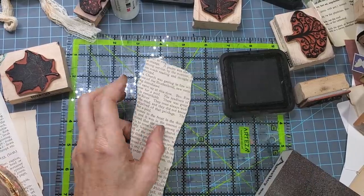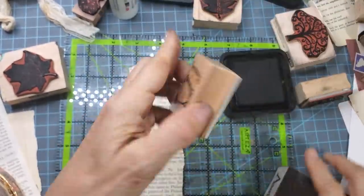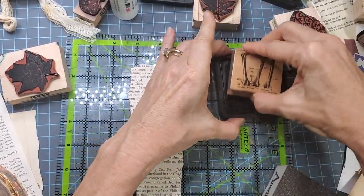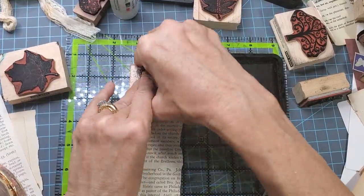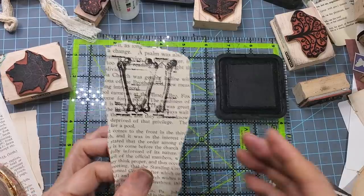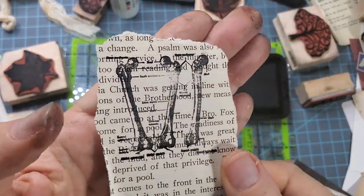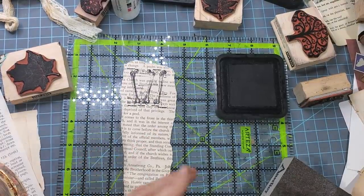All right, so here we have this. Isn't that pretty? Let's put some bones on it. Yeah, some bones. Maybe we're going to do a botanical expedition kind of journal. That would be fun. Those are always fun in the fall. I can see somebody with an Indiana Jones style hat. Whoa, did that come out? Holy moly. Okay, lost it a little there in the middle, but pretty good all around, I'd say.